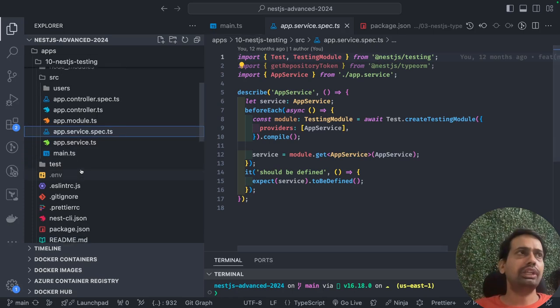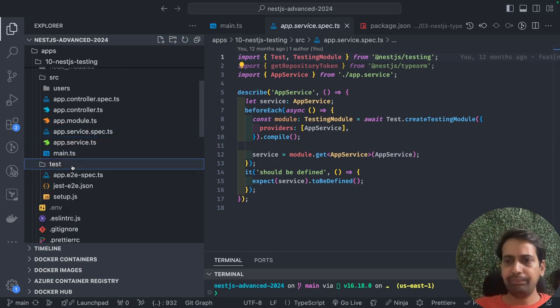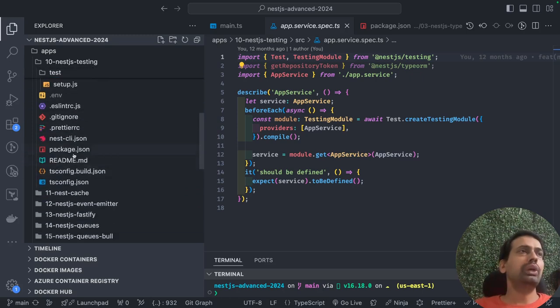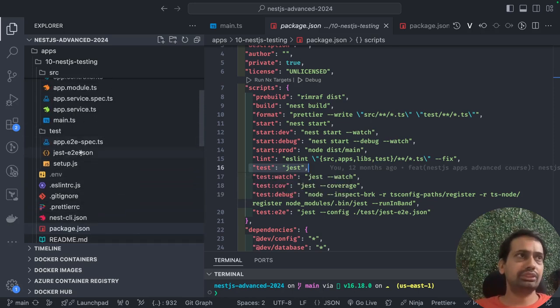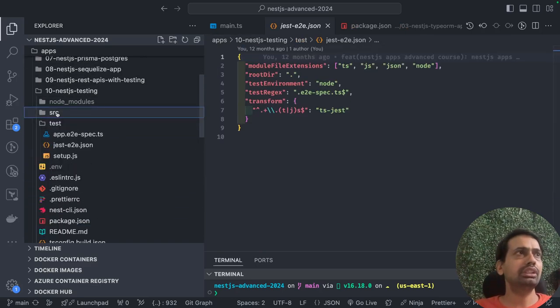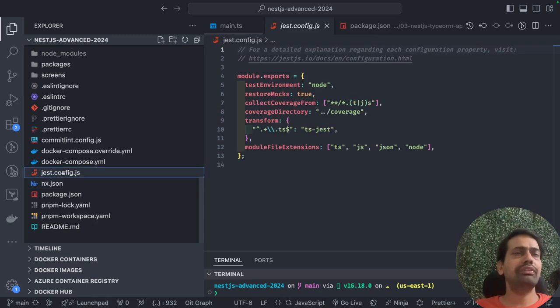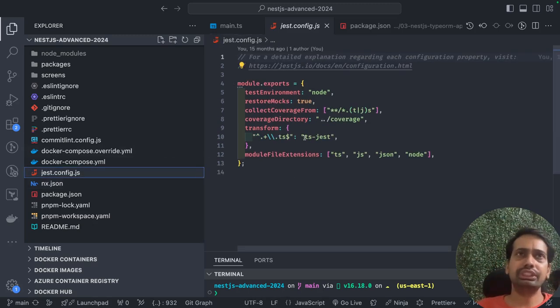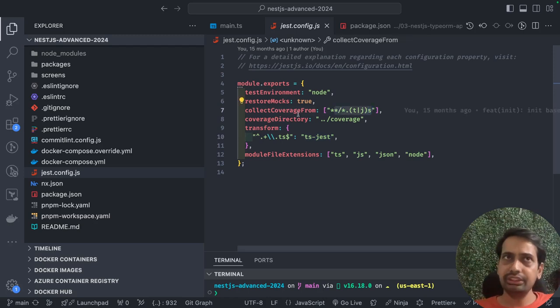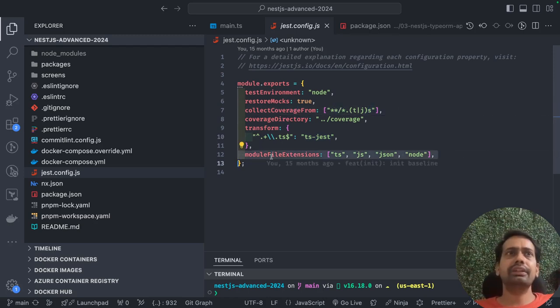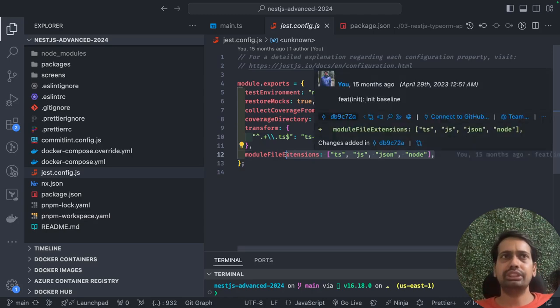And here, when you create a Nestjs project, the basic setup is already there, so you don't need to do any additional thing. Here it contains the test script, test watch, test coverage, test debug, or a simple test which is using Jest. And we already have a Jest config which takes care of running the test cases. You can see this is the Jest config for the test cases. I think we should have one Jest config at the root. It is using ts-jest for TypeScript test cases, and it is looking for .ts or .js files. It is collecting the coverage, and these are the extensions which it is including.